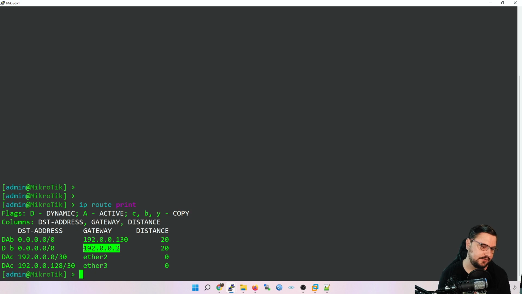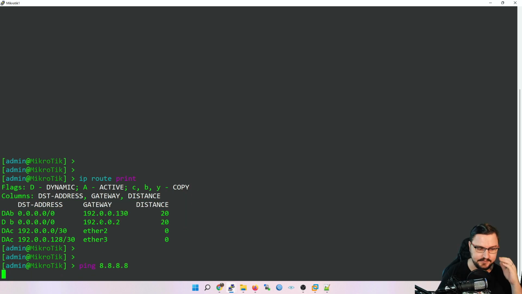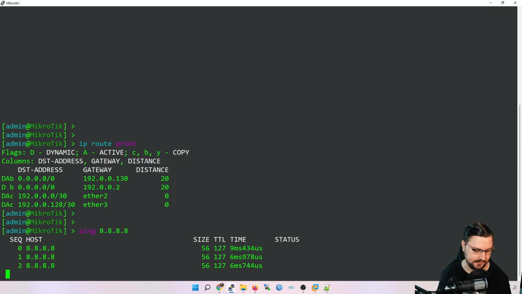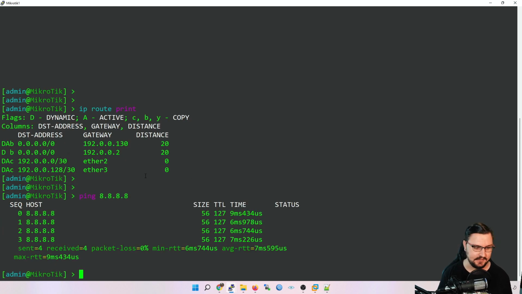Now, there's a couple of things that we could do, but the easiest thing for us to do is set up another input filter, where we change the distance so that one distance is a bit lower than the other one, but we'll also add something like BGP weight, so that when the route selection process takes place, it can see, okay, this one is heavier than the other one, so we're going to prefer this one. All right, so let's look at how we can achieve that so we can get a form of failover on our links. Let's just also verify that we can actually break out. So let me see, can I ping 8.8.8.8? Yes, I can. So now let's set up those amazing filters.